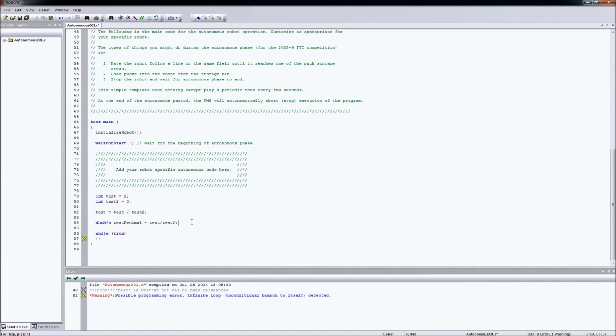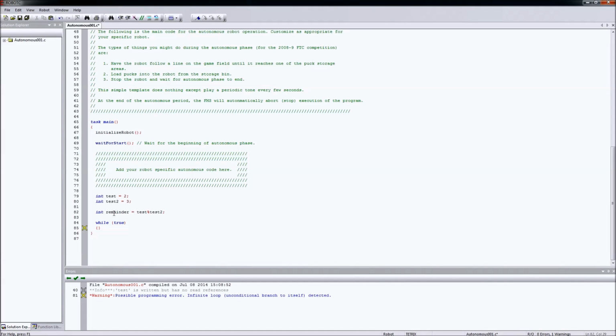Okay? So there's one more thing that I want to teach you about working with variables, and that ties in very well with the division. It's called the modulo, and it's M-O-D-U-L-O is how it's spelled. And what that is, it gets the remainder of two numbers. So if we're making a new int, and it's int remainder equals test, and then you use the shift 5 to get the little percent sign, test2, excuse me.